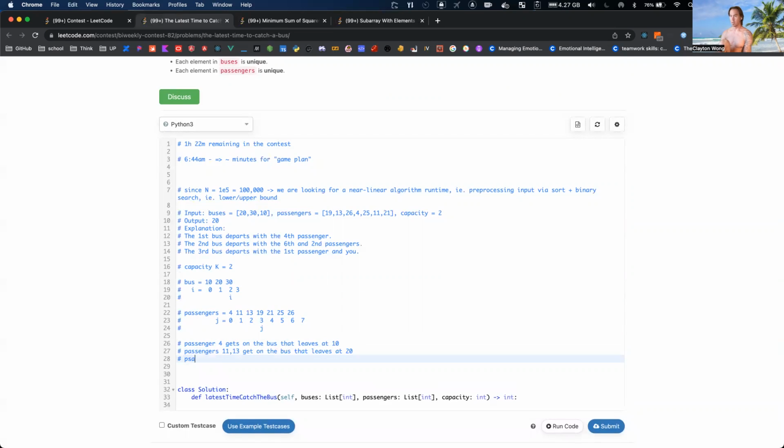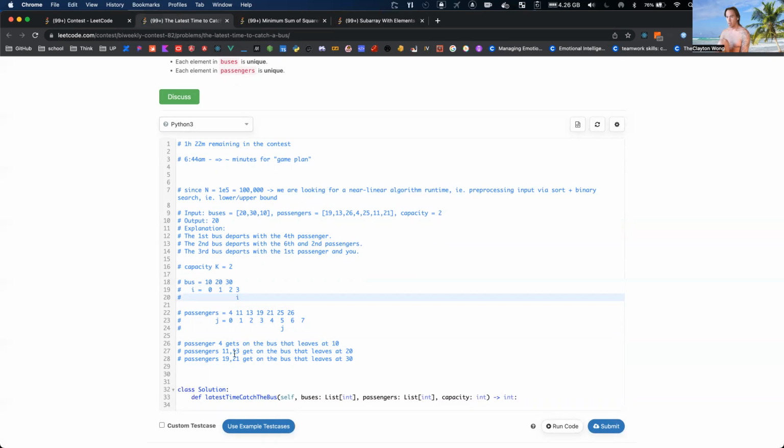And passengers 19, 21 get on the bus that leaves at 30, and that's it. All right. You guys are out of luck. You don't get no bus.